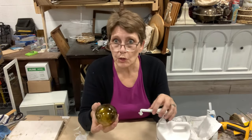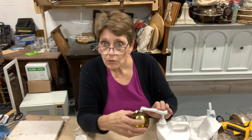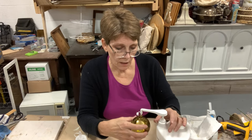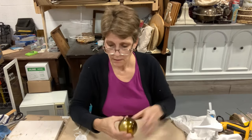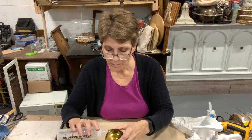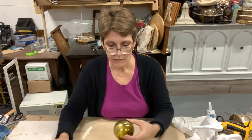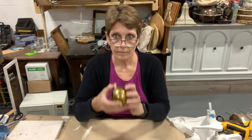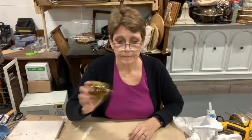So this was our earth tones: our caramel, our brown, our Dijon yellow, and we added a little bit of that metallic brass in there. This part is so fun because it's like the big reveal, right? It looks really pretty just holding it nice and close. But so, thumb over and let's shake that baby up.